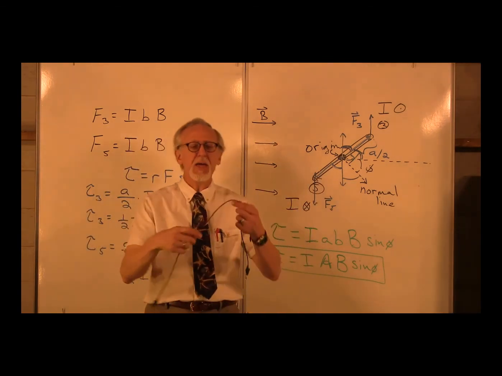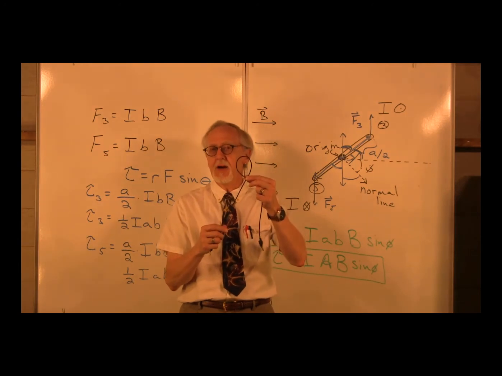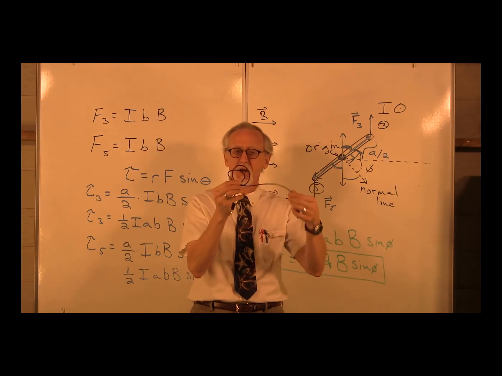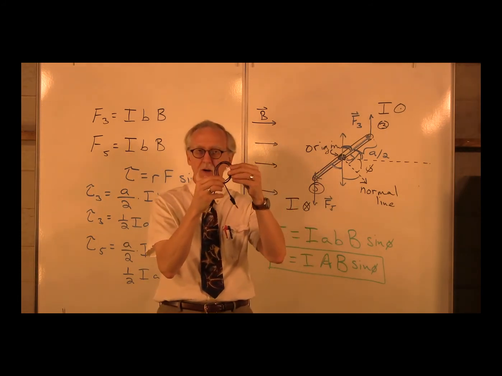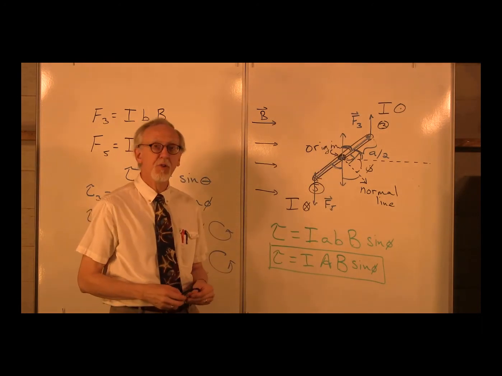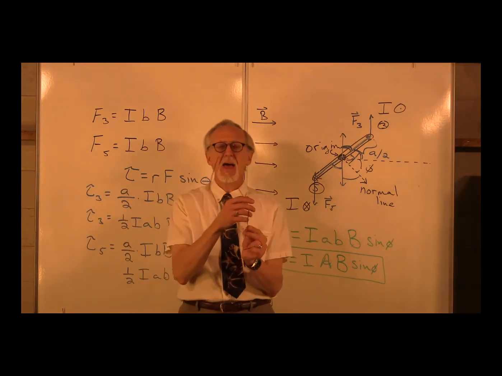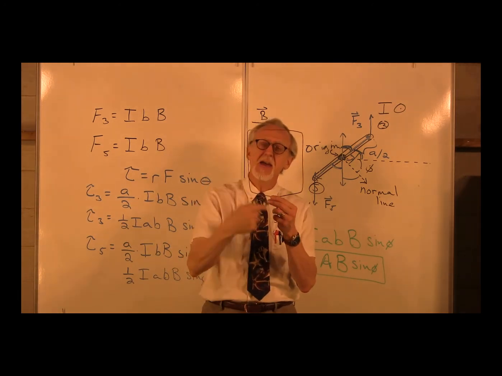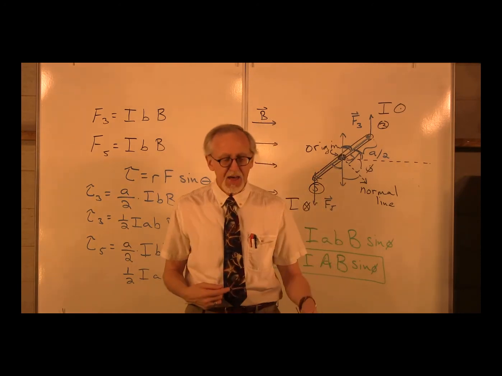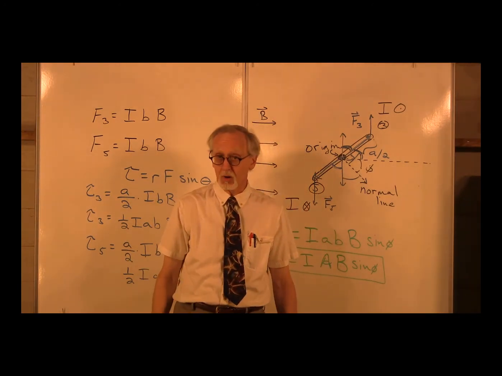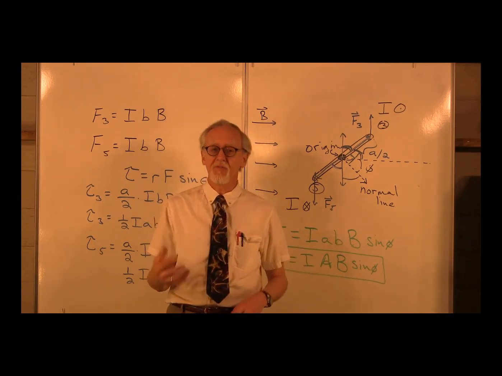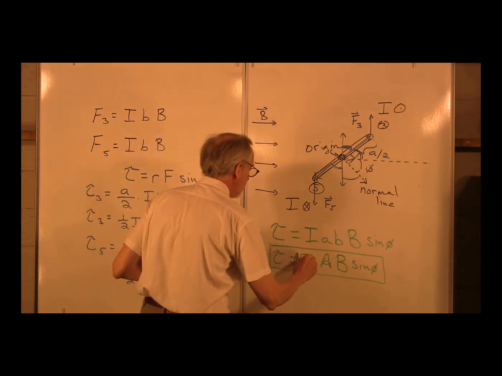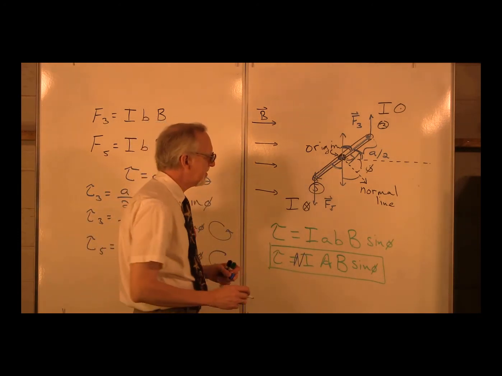Just imagine, if we had one loop, we would have a certain amount of torque. But if we had a second loop, we would have twice as much torque. Three loops, three times as much torque. So by increasing the number of loops, imagine that our wire actually came up here, went around, but then again and again and again, and we had many, many wires, that would create much more torque. We would get this much torque for every wire. So we can increase the amount of torque by putting in n, where n is the number of loops.